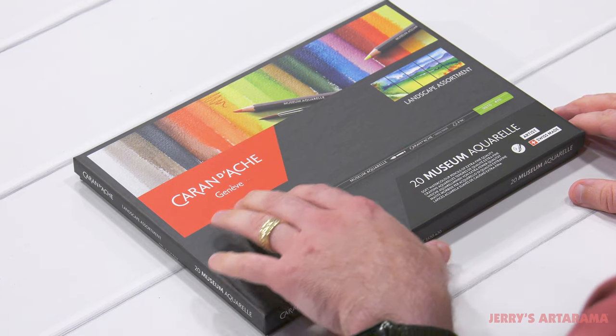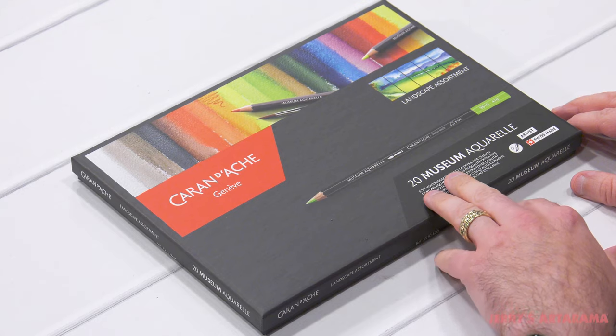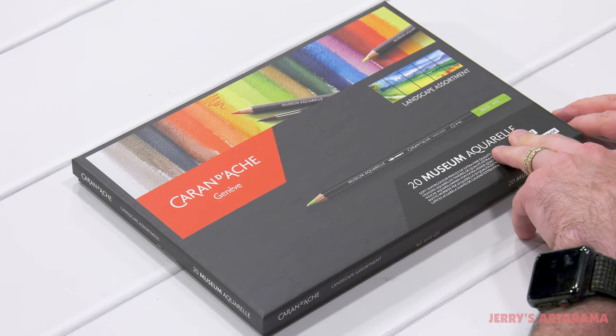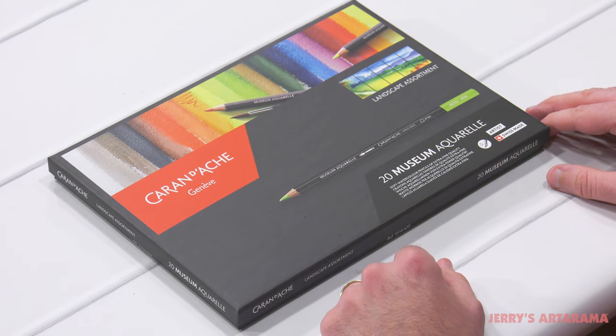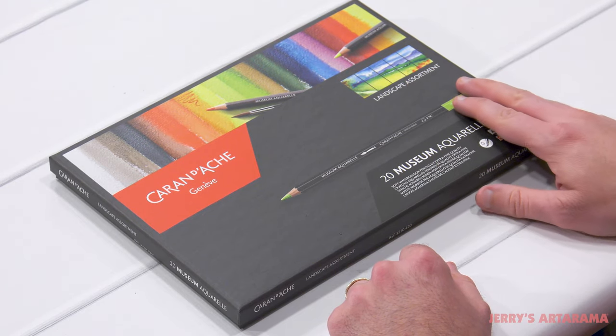Today we'll be looking at the Caran d'Ache landscape assortment of 20 Museum Aquarelle pencils. I've reviewed these Museum Aquarelle pencils before. They're fantastic. If you have not checked those out, please be sure you do. This one's going to focus on the landscape assortment.